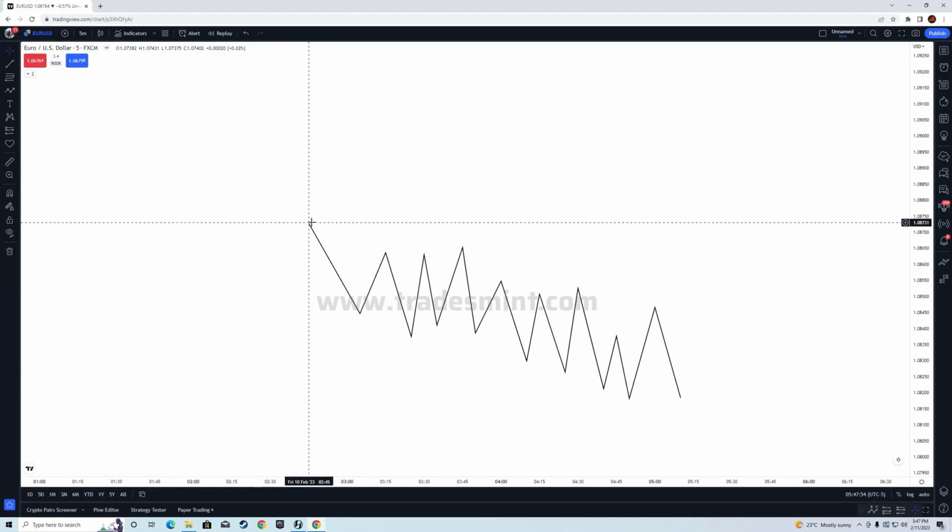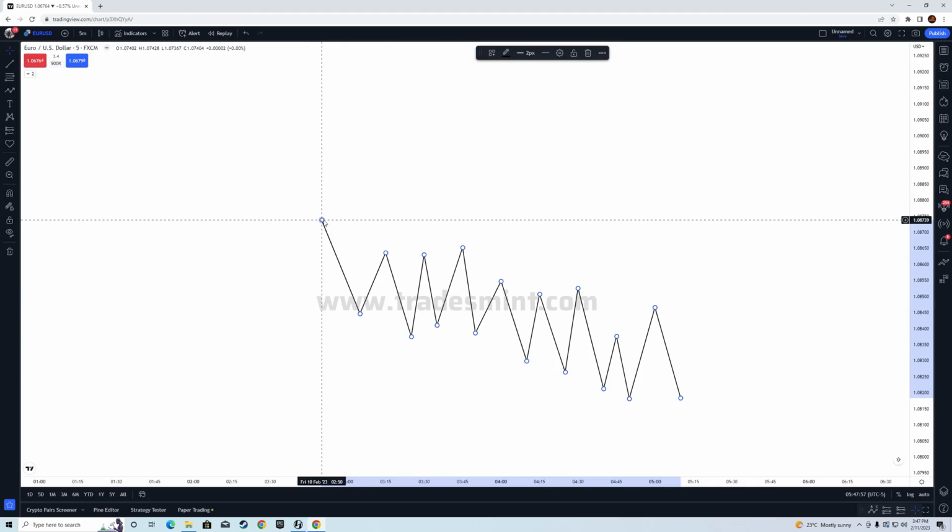But see, the high time frame is going to make you profitable. This is it. I'm telling you guys, just build this patience to trade the high time frame. I know you want to get that dopamine hit when you are trading on 1 minute and 5 minutes and you see your trades go into profit and you're like, wow, I'm making money. But that is a bad habit and you're going to get addicted to trading. And when you get addicted to trading, you're going to take 5 to 10 trades per day, which is really, really bad, guys. And you're going to revenge trade and you're going to blow your account. So just stay away from that.